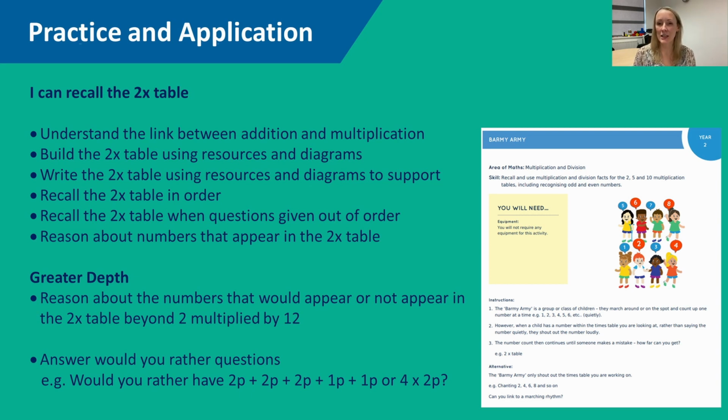And we can start to think about then asking those children, which numbers do you think we're going to be shouting on? What do you notice about those numbers that we are shouting on? And they can start to spot a pattern in the numbers that we are being louder on. We could mark them on a 100 square if we wanted to as well, so we could have that there for the children. They can start to spot those patterns. We could then ask children, if we're wanting to go into that greater depth, will we be shouting on the number 95? And asking those children who are ready to start reasoning at that level whether we would be shouting or not.